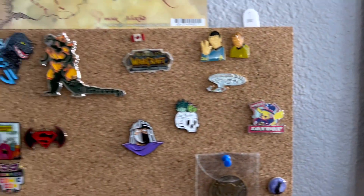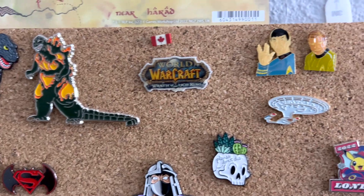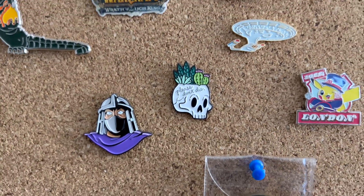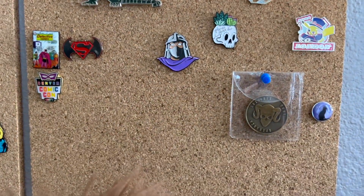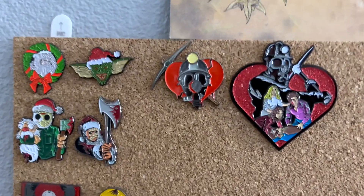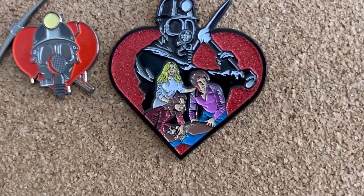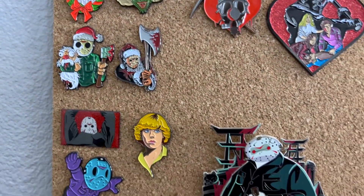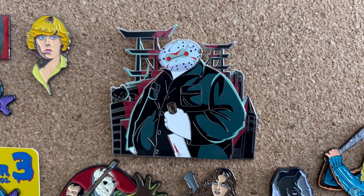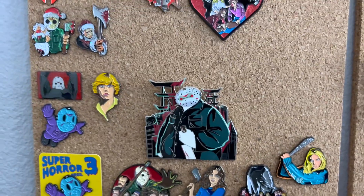Moving over to our left, this is our first group of non-Disney pins — these are just random ones. Got some Godzilla pins; I love Godzilla. Some Star Trek. There's a Shredder. But that 'Please Don't Die' one — I got that from a plant shop; they put it in with the plants I ordered from them. And this coin is from a comic book series. Then I've got my horror movie pins up here — Christmas People with the wreaths, Gremlins of course, My Bloody Valentine, absolutely love this, Friday the 13th — my favorite slasher. Got some crossovers; here's one that's a Disney horror crossover — you've got Baymax as Jason, I love it. Friday the 13th Part Three, Part Two, Part One.